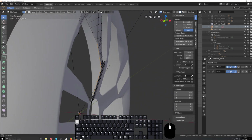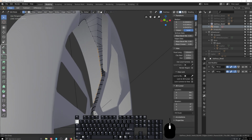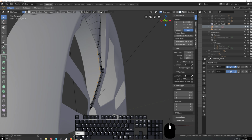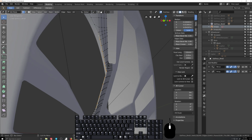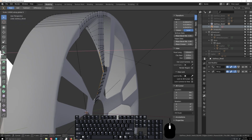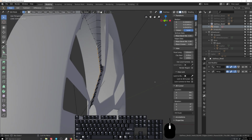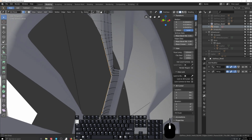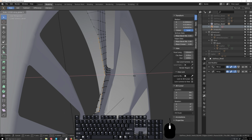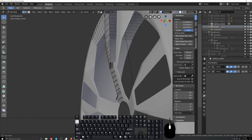I wonder if I basically flip it around. In essence, what if I tried that? Let me try active element. What happens if I scale along the X? Not what I'm after. That's making it flat that way. That's not what I want to do. That is not what I'm after. What if I do something like this? Rather than the rest of it moving. Why would only one of that be moving? Because it's already flat with it.